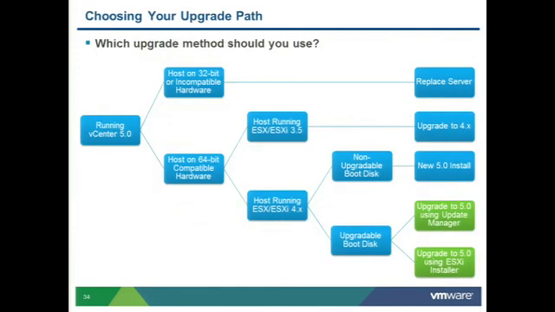Okay, this slide is a summary of what I've talked about with regards to the upgrade process and the upgrade path. It starts with upgrading vCenter, and then you're either going to have compatible hardware, or it's not going to be compatible. If it's not compatible, obviously you're going to have to replace the server. If you're running 32-bit, you've got to get a new server. If the host is compatible, the next thing we look at is what version of ESX you are running. If you're running ESXi 3.5, obviously you're going to have an interim step. You have to upgrade to 4.